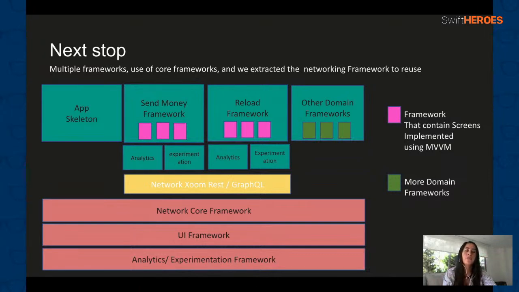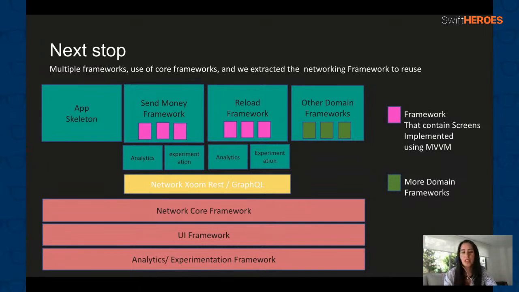If you are able to create a UI framework that allows you to rebrand and do facelifts of the apps more quickly than if each domain team manages the UI by themselves. So okay, you have the UI frameworks.